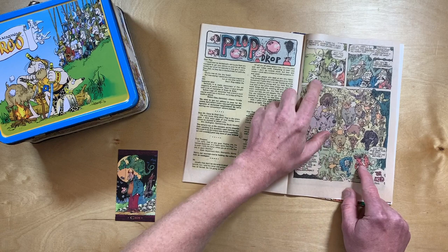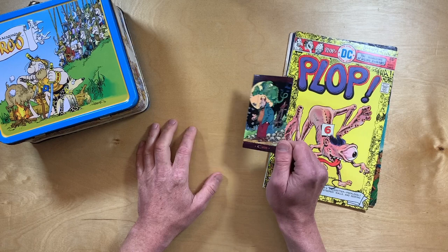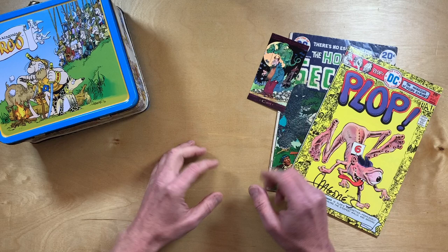So this is pretty cool, this card. And it actually gives me a little bit more interest, incentive to actually look at some of Sergio's work in some horror comics. I'm not going to be jumping into it right away, I don't think, but it's just adding on to that pile that eventually I'm going to have to get to.